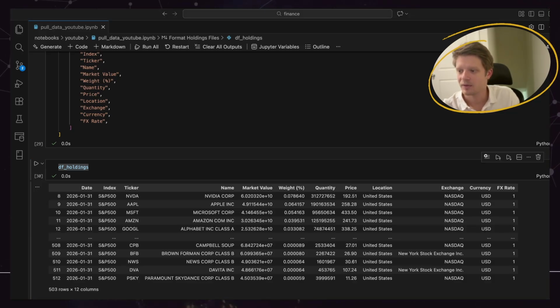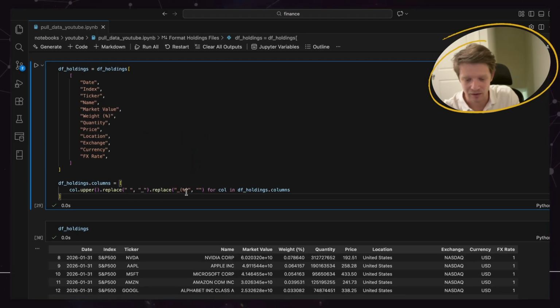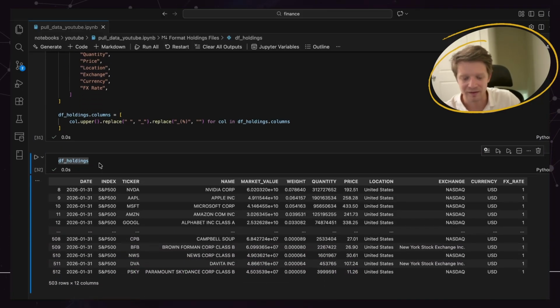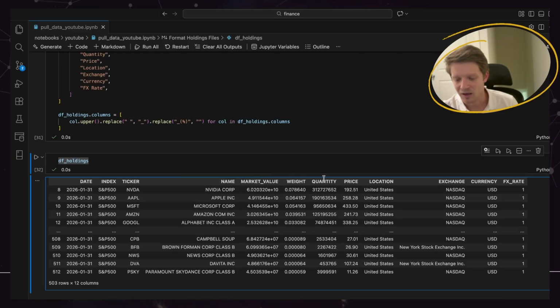As a last step, we're going to clean up the holdings columns a little bit by removing those weird placeholders, such as the percentage sign and the underscores, and now you can see it's in a nice database format where we have a date, index, ticker, just a market value, a weight column.